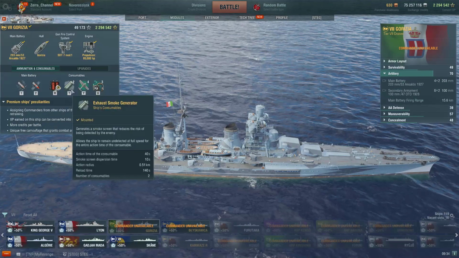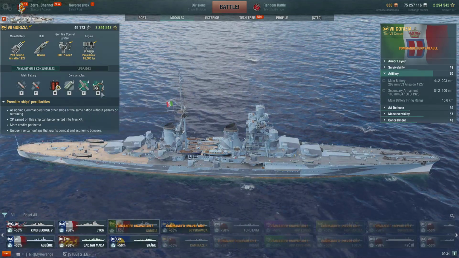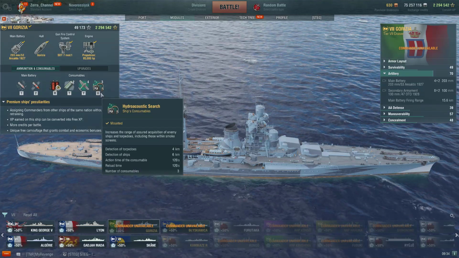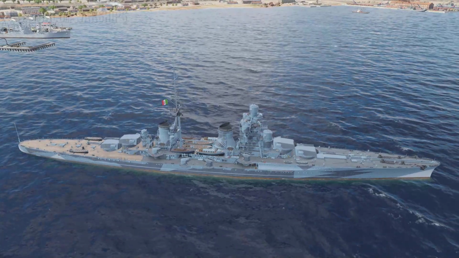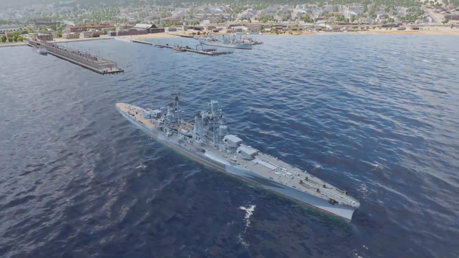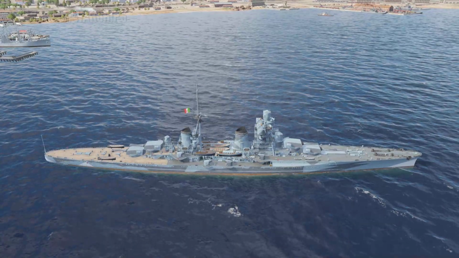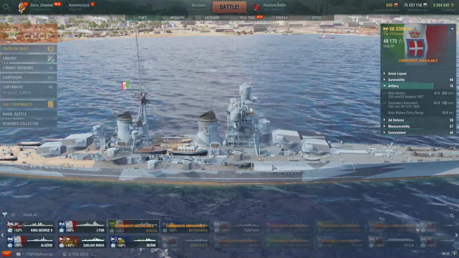And yes, you heard me right, you do have some crawling smoke, a spotter plane, and a very good hydro. Detection of ships is 6 kilometers, with torpedo force, so yes, you could be helpful for your team. However, I don't believe she will survive long enough to be useful. But if you know how to play the Italian, it could also be good. But I believe, guys, there is a ship which is better than this Italian.